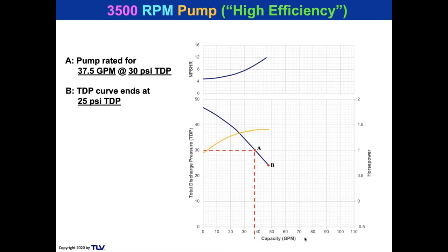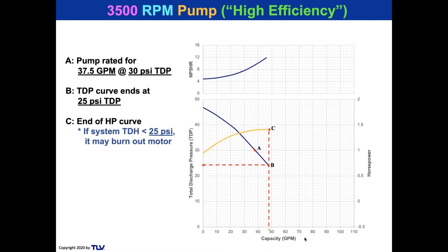Now, notice that the curve ends at point B, which is a TDP, a discharge pressure, of 25. That means that the pump needs to have a back pressure on it that is at least 25 psi or greater. And if not, we see that the horsepower curve ends at C, so you would start overloading that motor, and you could get a burnout. So if the system is less than 25 psi, it may burn out the motor, or certainly going to cause a trip. And for that reason, what people do is they like to increase the head, and they would put a throttling valve on there.